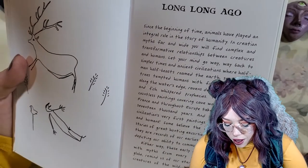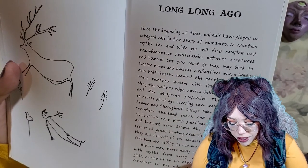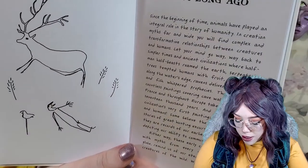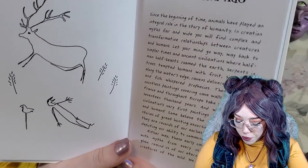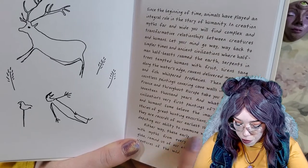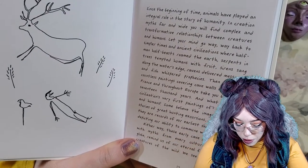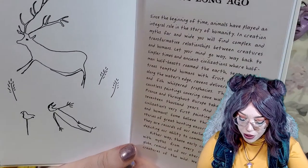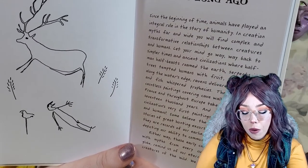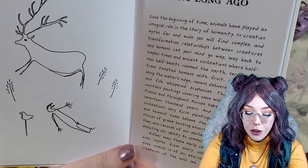And what are our civilization's very first paintings of? Creatures and humans. Some believe the images tell the stories of great hunting excursions. Others believe they are records of our earliest shamanic rituals depicting our ability to commune with nature. Either way, these early cave paintings, along with myths from every culture across the globe, remind us of our eternal fascination with creatures of the wild.